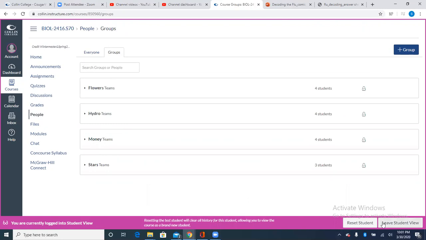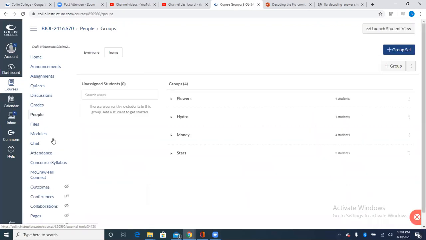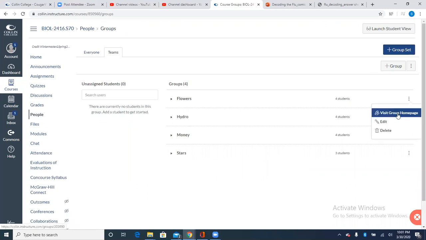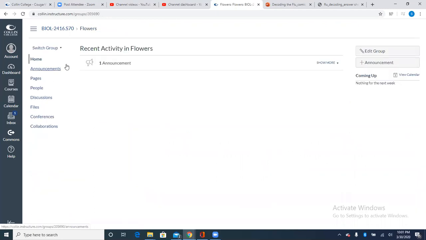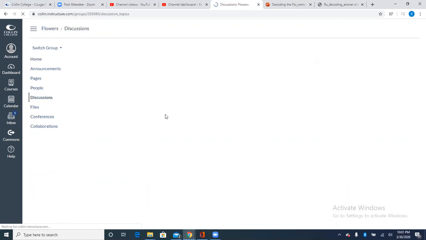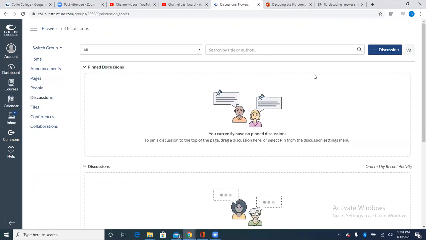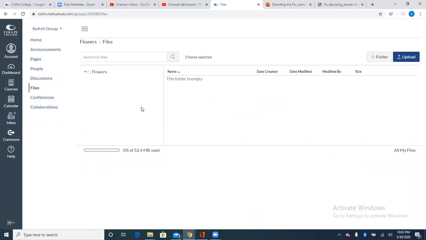So if I leave student view here, and just for example, go into this page and say visit group homepage, I have posted an announcement in there explaining what these pages are for. I will also have a discussion board already started where you can place your conversations about the previous question. And under Files, this is where you can upload if you do screenshots or however.